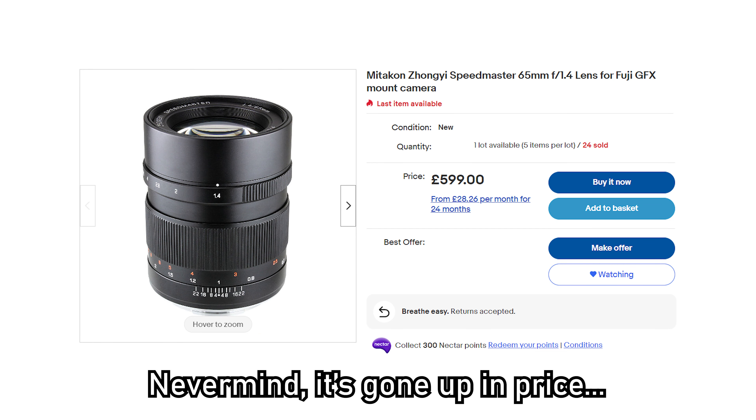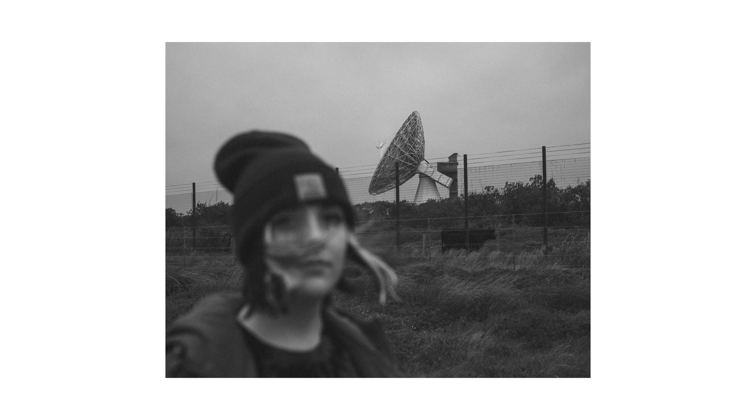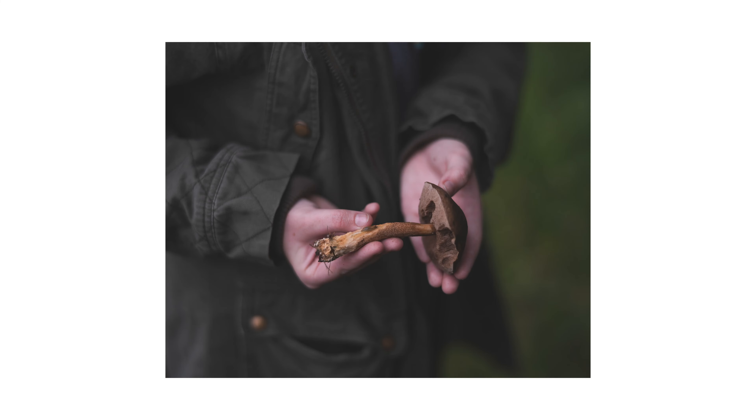The last pro is the price. This is a surprisingly cheap lens for a medium format system. By no means is it a budget lens — it's definitely still expensive at £500 — but for a medium format system you're not going to find much lower than that, and let me tell you it is worth it. This lens is absolutely amazing. I don't think I've ever had more consistent results with a lens, other than probably the 110mm on the Mamiya.